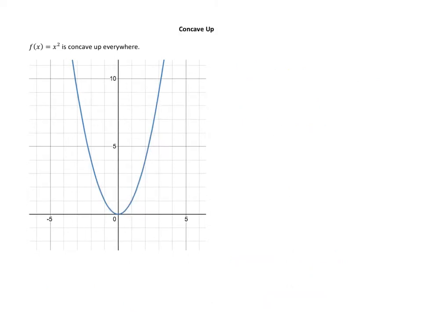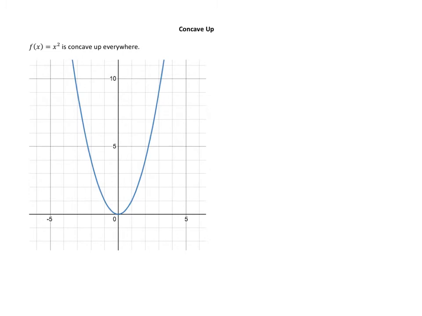The concept of concavity is to describe a quality that a function has. Is the function bending or opening upward, or is it bending or opening downward? To start with, let's look at something that is concave up, meaning that it is sort of bending upward. Here the function f of x equals x squared is concave up everywhere. It's always bending and opening in this upward direction. I want to somehow connect derivatives to the idea of concavity, or in this case, concave up.